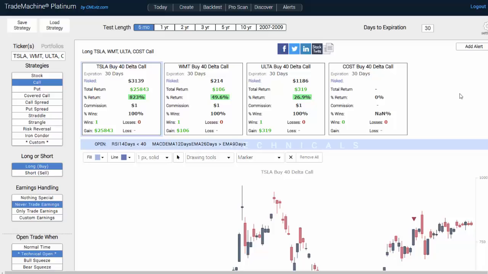Again, I can set alerts for all of these, so I don't have to watch the whole market for any stock that sees its RSI dip below 40 and its MACD crossing by just clicking the add alert button. So we did it. We found 3 buy the dip triggers. They might overlap sometimes, and that's great, but many times they do not overlap. We have set alerts. We have tested them over 10 years, 1 year, and 6 months with a diagonal call spread, a short put spread, and long calls.